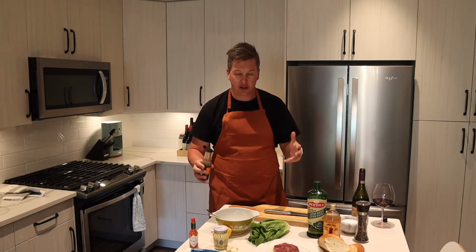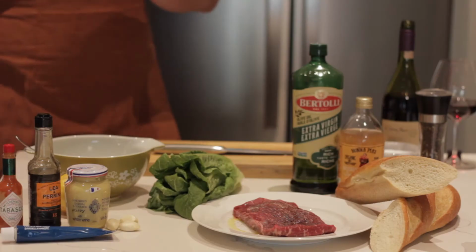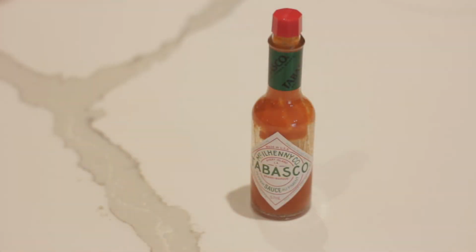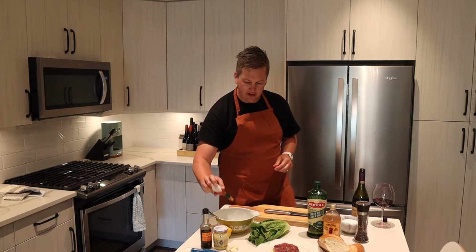Lea & Perrins Worcester sauce. Worcester sauce, Worcestershire sauce. I don't even know what they call it. 1, 2, 3, 4. It's kind of like making a Caesar drink. However spicy you want to make it, that's how spicy you should make it. Tabasco sauce, next. 1, 2, 3, 4, 5, 6, 7. I'm happy with that. Again, go to your personal level of preferred heat.